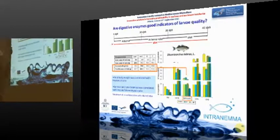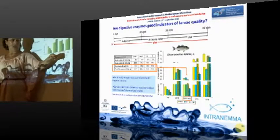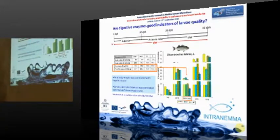What we did, fish were monitored at 30 and 45 days, and also, between other things, we measured the activities of different enzymes. So we have trypsin, chymotrypsin, the ratio, carboxypeptidase A and B. We just wanted to see if we have any match. What we realized is that final body weight was correlated with trypsin activity. And also we realized that survival and total mass, which are basically parameters measured at 45 days at the end of the experiment, were correlated with trypsin and the trypsin chymotrypsin ratio.